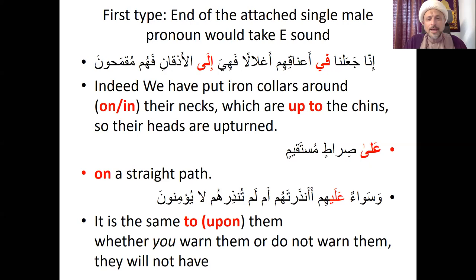وَالْقُرْآنِ الْحَكِيمِ. Okay, so there are two harf jar. ياسين والقرآن الحكيم، إنك لمن المرسلين على صراط مستقيم. على صراط: so there is على, on a straight path. على صراط مستقيم, on a straight path. And why didn't I put والقرآن الحكيم here? That واو is قسم, by the Quran, which is wise.